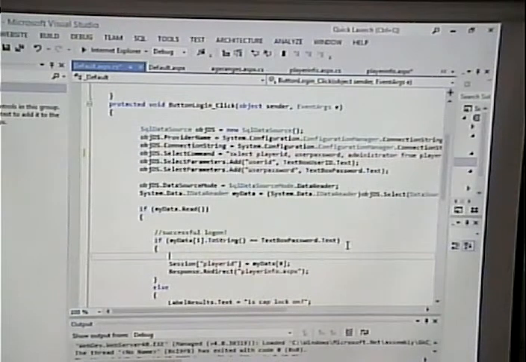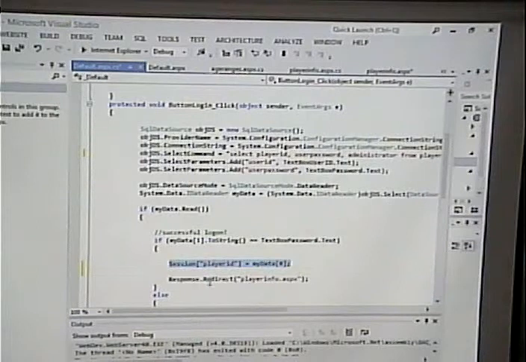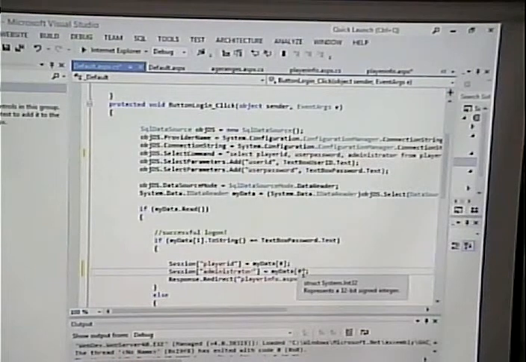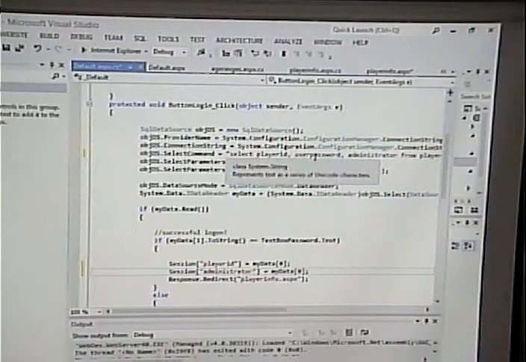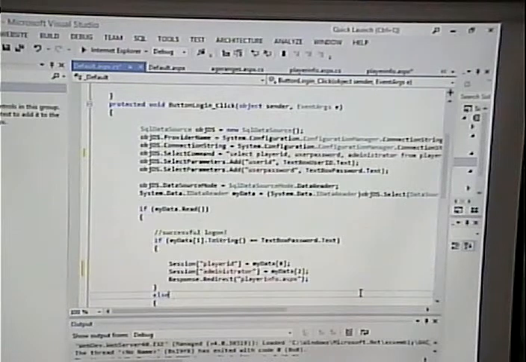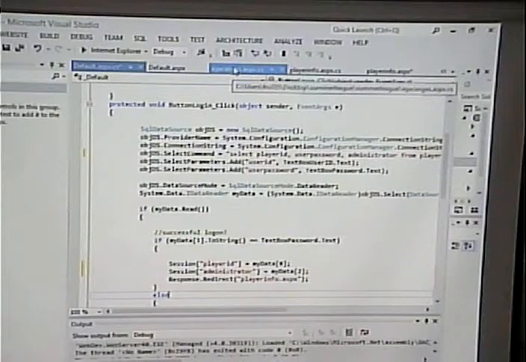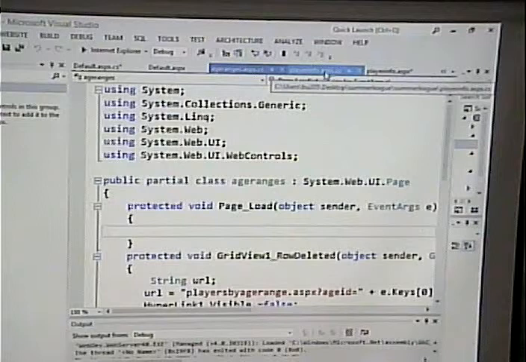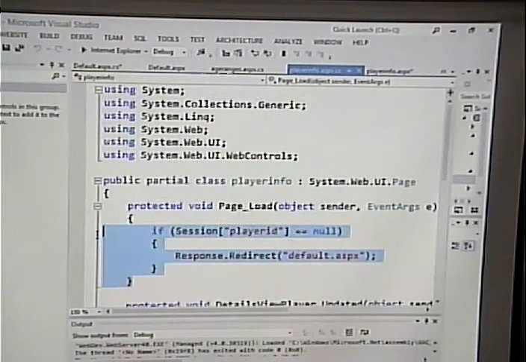Administrator. All right. Now, I'm going to have to create an administrator session variable and I'll set that to my data sub what? 2. 0, 1, and 2. So now I have in the administrator session variable whether they are in fact an administrator or not. So I could use that in my page load, that would redirect if they are not an administrator.